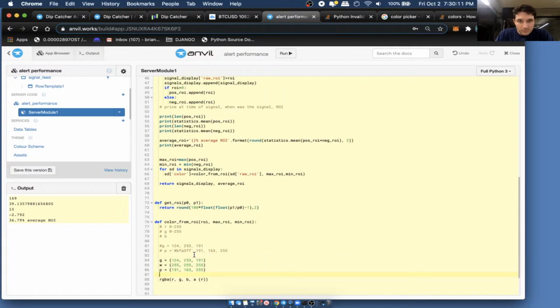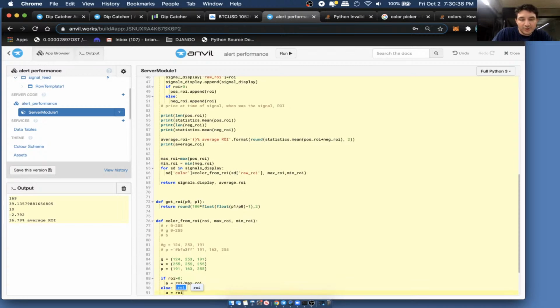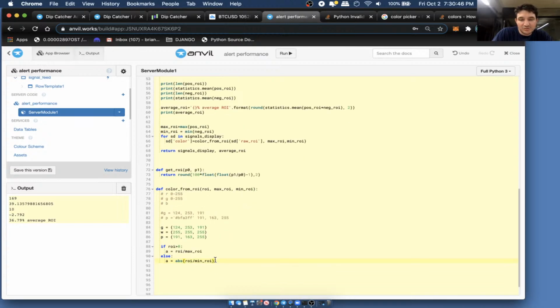So RGBA. If ROI is greater than 0, A equals ROI over max ROI. Else, A equals ROI over min ROI, and we're going to take the absolute value of that, just so it's positive.